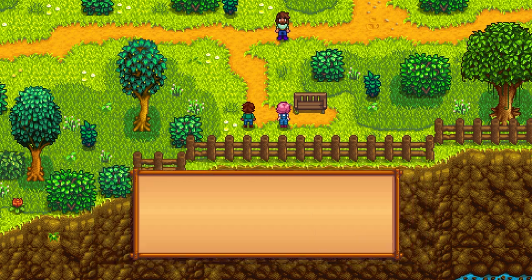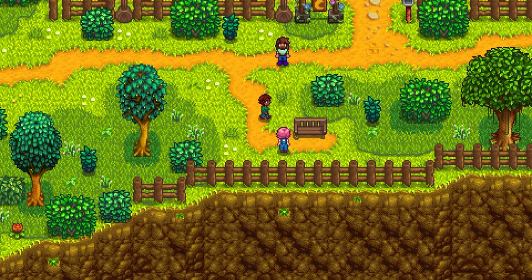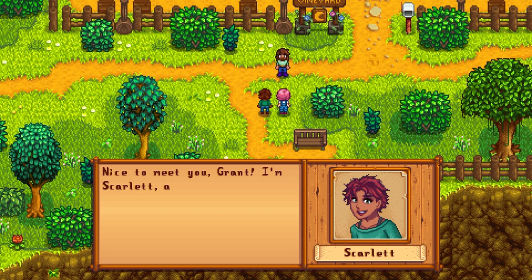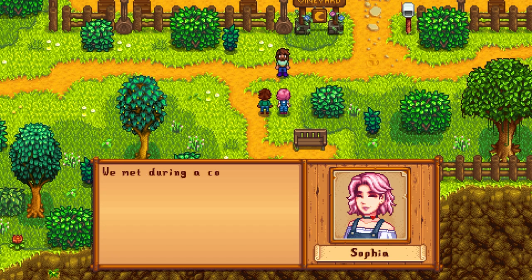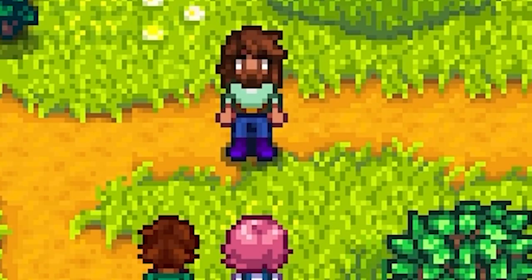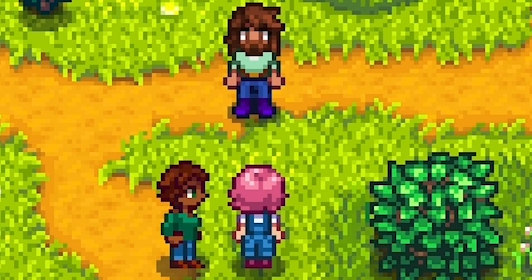Hey, Sophia. Who's that guy? Oh, that's Grant, the new farmer I told you about. Yeah, I'm the cool dude here. I got the riz. Nice to meet you, Grant. I'm Scarlet, a friend of this dork. Getting into farming business, it's tough work. I live in Grampleton with my papa. He's over at Marnie's with the truck loading up a bunch of milk and wool. Oh, okay, that's why I haven't seen her. We met during a cosplay meetup. Oh, that's awesome. Grampleton is kind of far away. I really appreciate when she visits. Yeah, that's nice to have a friend like that.